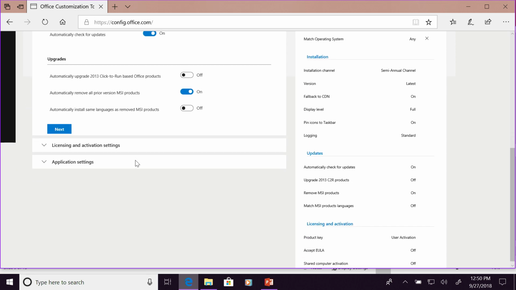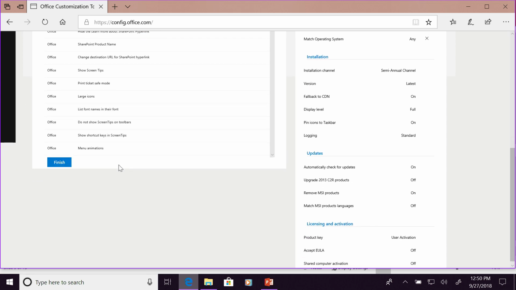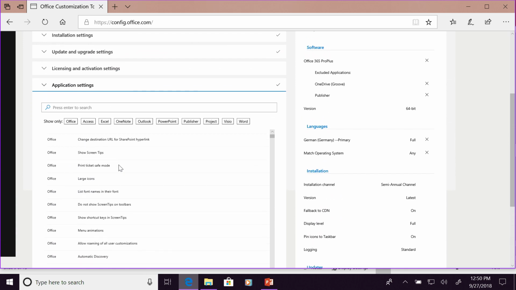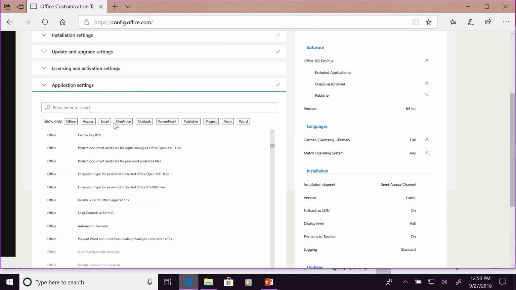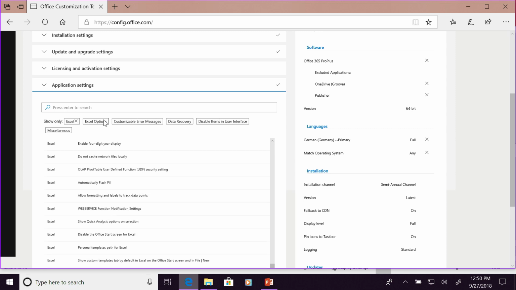So yeah, to get to our application settings, I'll give you a quick look here, but these are the 1800 Office application settings. You can search, you can sort by app and by category. Who's familiar with the ADMX templates? Everybody, yeah, all the GPO stuff. So everything that is tagged as a user preference in the ADMX templates is now available here in this UI.